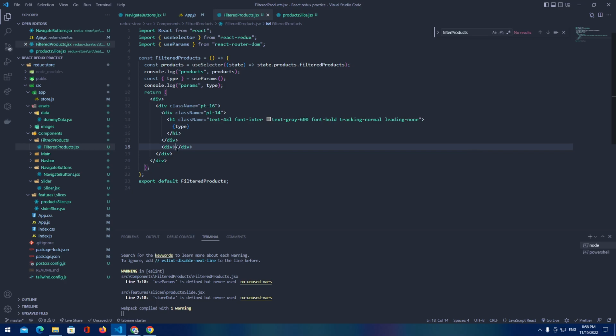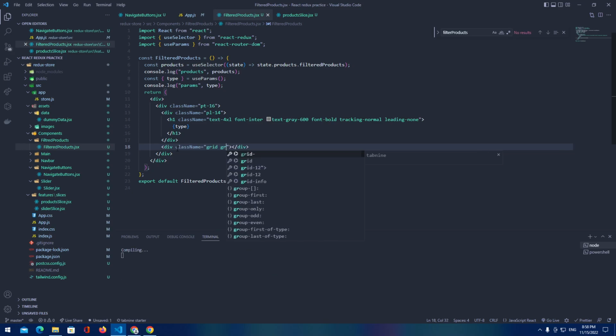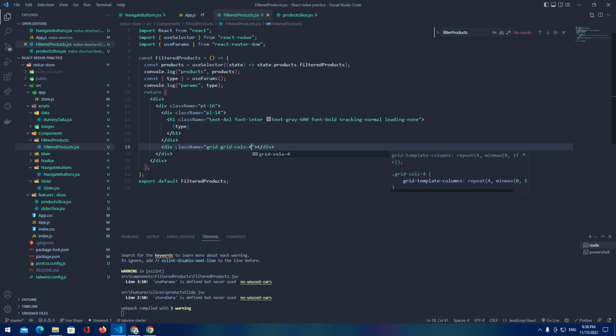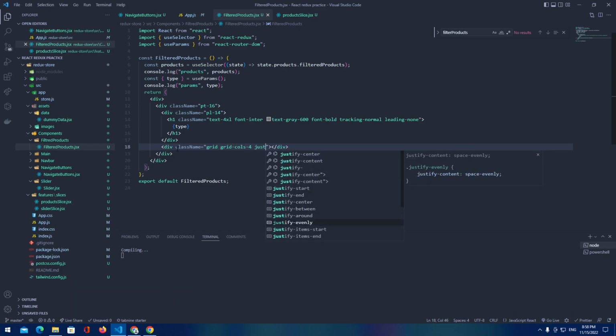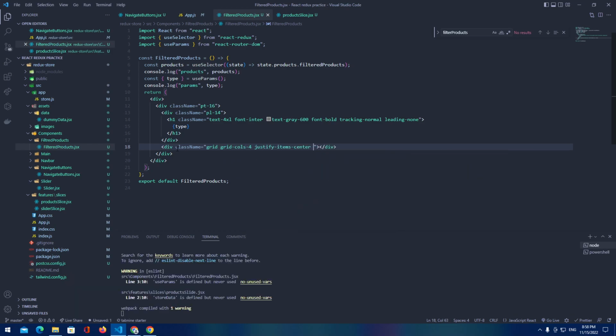And inside that div, we're gonna have a class name, and here we're gonna loop through our projects, and we need a div here. Read calls for justify items center. We're gonna have padding top bottom days, and gap is gonna be 12. Now we're gonna loop through our projects here, and for that let's make another child component.